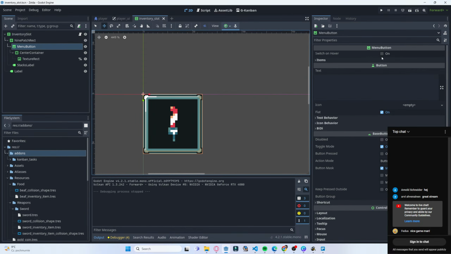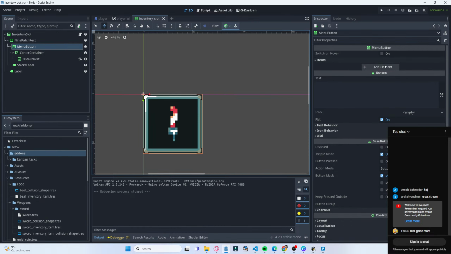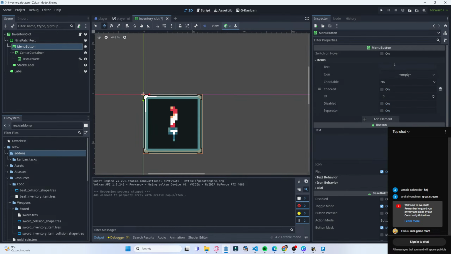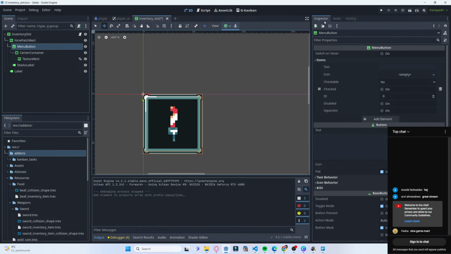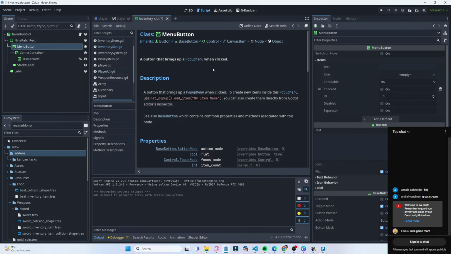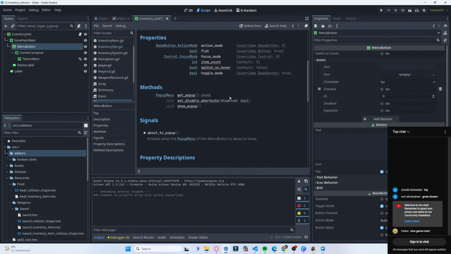I also have items, and something should happen when I click all of the items, right? Text, icon, checkable, checked, disabled, separator. What even is the menu button right here? Let's see, where's the help doc? Okay, a button that brings up a pop-up menu when clicked. To create new items inside the pop-up menu, use get pop-up, add items. You can also create them directly from the Godot editor inspector. Okay.